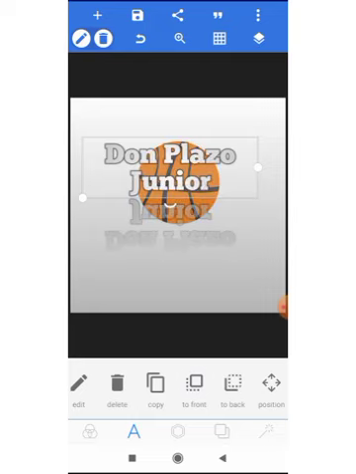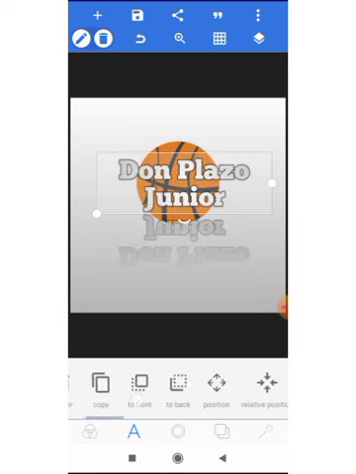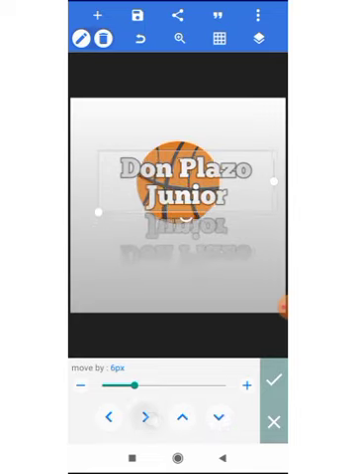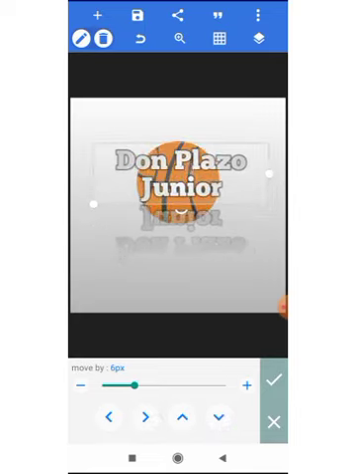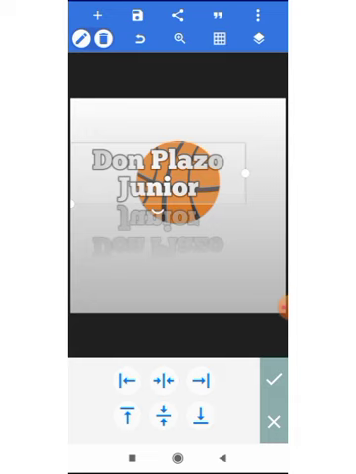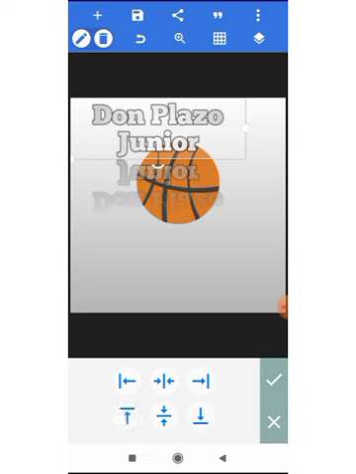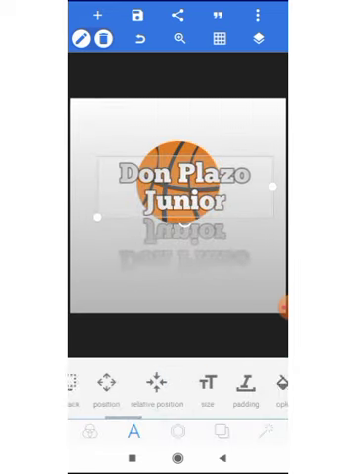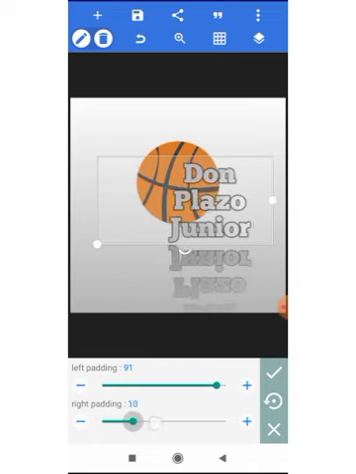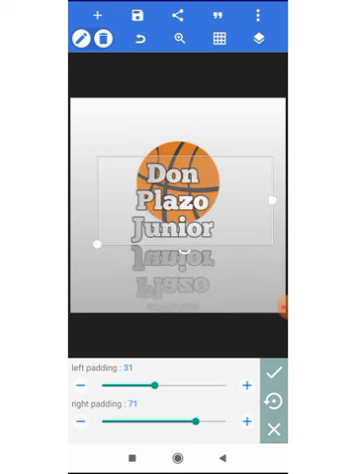Let's say to the front, I'll shift my Don Plazo now on top of my sticker. I can send it to the back. I can move it to the front. Position, I can change the position. I can move it down. I can move it up. If I don't want to touch my screen and move it, I can use this. Relative position is a step. You step it to the left, step it to the right, step it down. So you adjust everything together. That is it. Okay. Then padding, I can shift it all to the left or I can shift it all to the right. That's padding. That's its own function there. That's what you could do if you want.